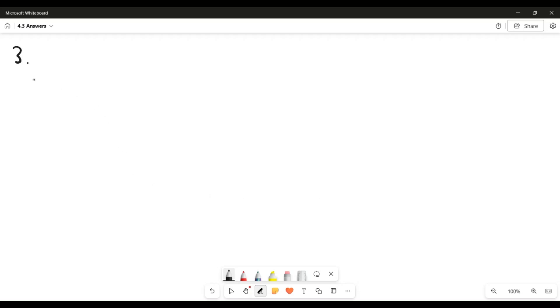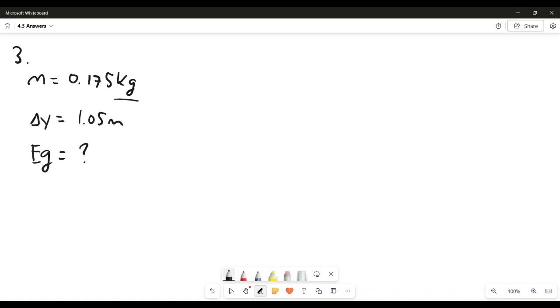Right, so this question, like the one before if you watched that video, is quite simple. We have the mass of the puck, which is 1.75 kgs, so make sure you convert it into kilograms. You also have the initial height that the puck is being dropped at, which is 1.05 meters, and we do not know the gravitational potential energy. So for question A, all it's asking is for you to find the gravitational potential energy.